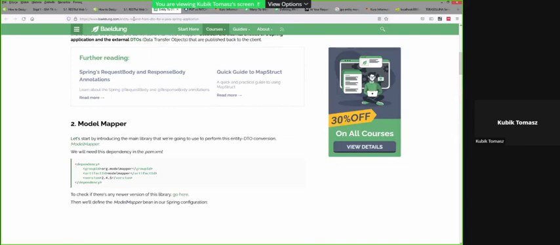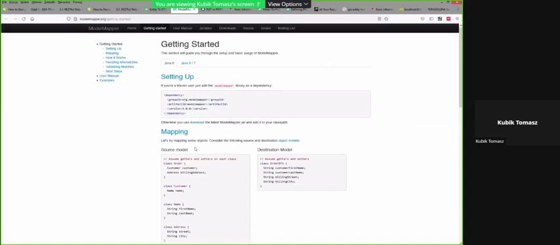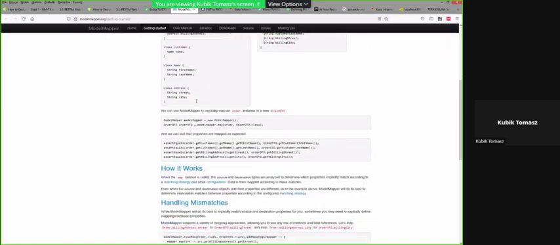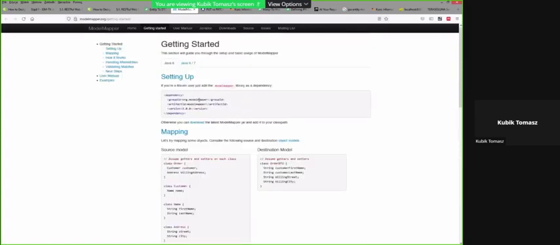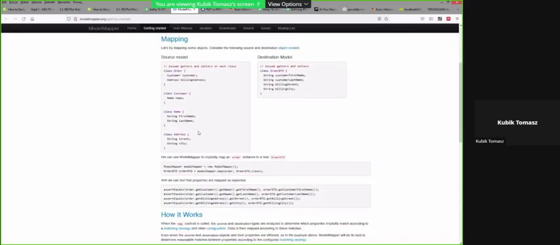In that tutorial I am displaying just now, we have a reference to Model Mapper. Model Mapper is a library written for Java 8, but it works also with Java 11. So this is a library that can map a model of DTO to the model of entity with some business logic.